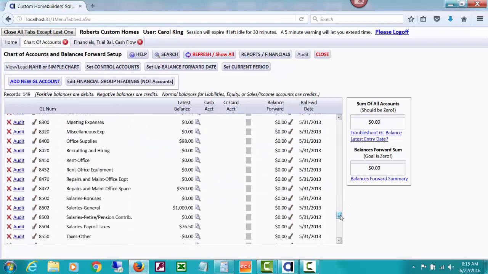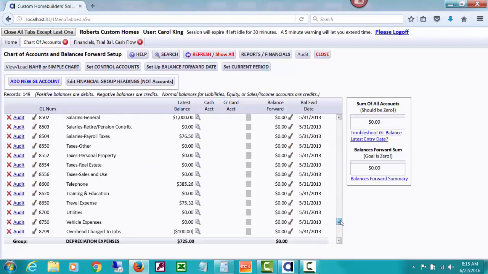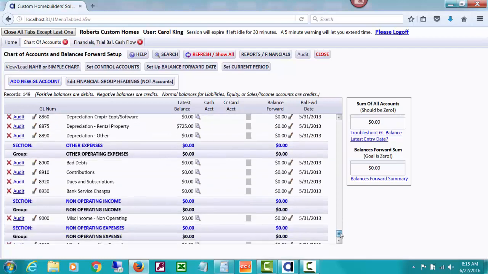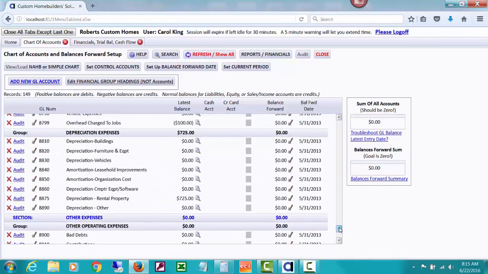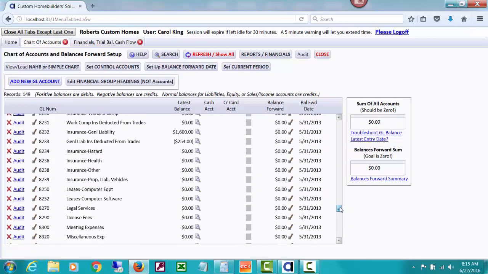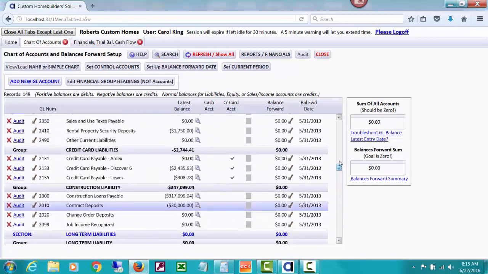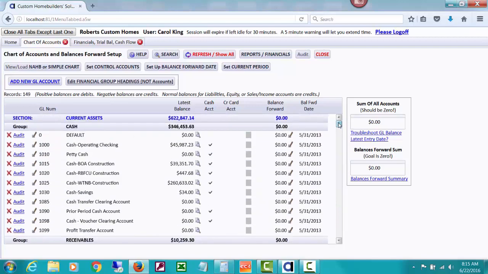This is our demo job, and you won't see a lot of balances in a lot of these because it's not a real builder set of books. It's just things where we've demoed stuff. But anyway, all of those accounts are ones that would show up on what is called an income statement. And what I'd like to talk about is, based on the various methods of accounting that you might use, what shows up on your income statement is dependent upon that method of accounting.